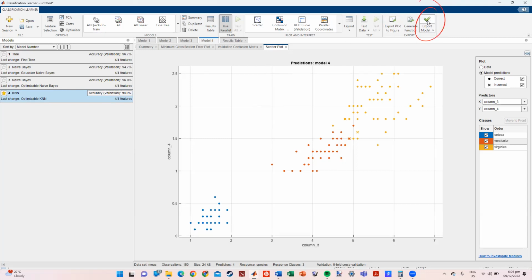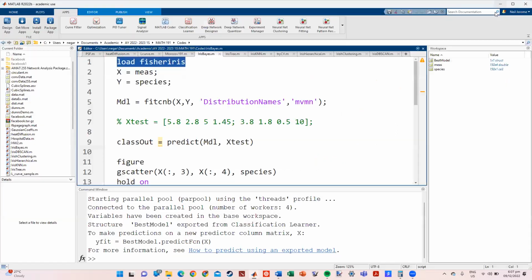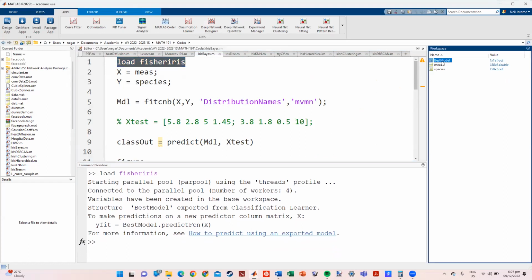And I'm gonna use the export model button. Click on it. Tapos, tatanungin ako ni Matlab, export the current trained model to a variable, to a workspace variable name. Pwede kong palitan, pero sabihin natin ito yung best model. And then click OK. And then that should divert me back to Matlab, to the main window. Okay, there we go. So na-export na ni Matlab into my workspace yung best model. Yan ang galing doon sa classification learner.